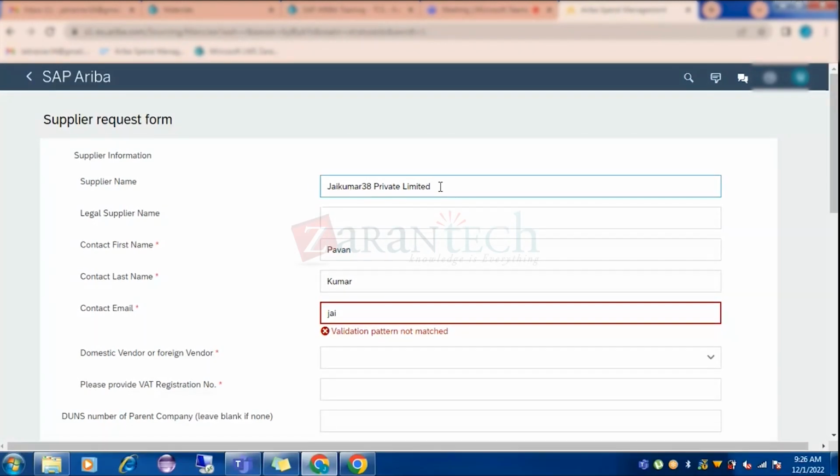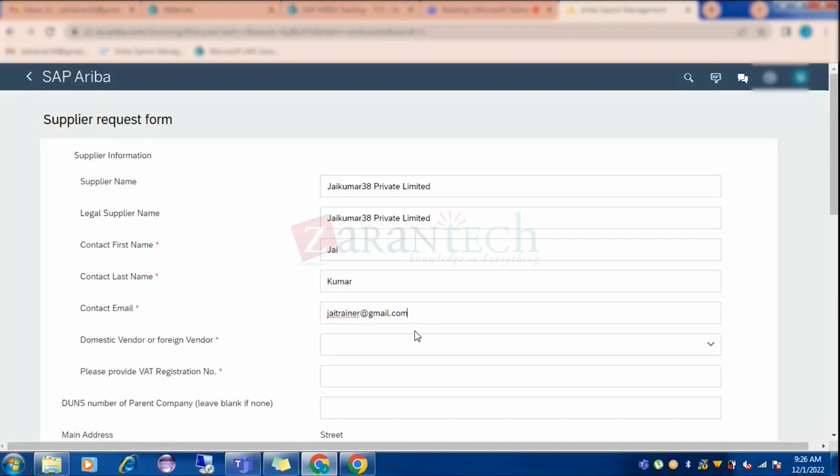I'll just put this one here, control copy in here. So Jay Kumar, here I'll just put gmail.com, 34. Okay. Now here I'm just putting some values.